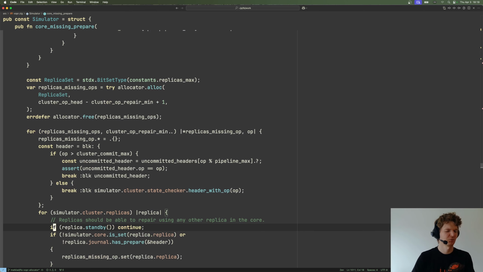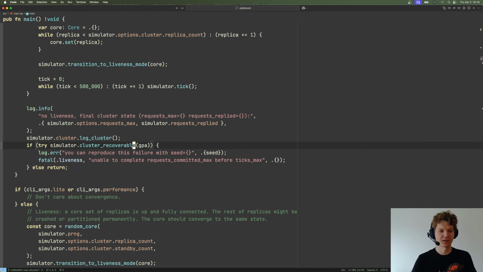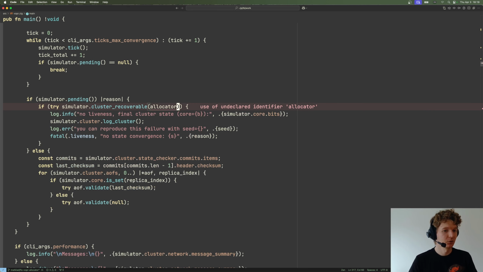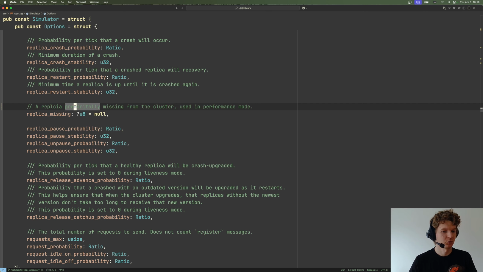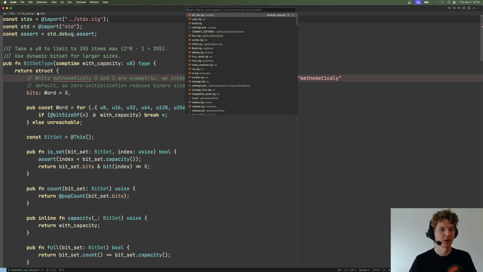Okay, so we should be pre-allocating this actually. Anyway, that's kind of besides the point, but we do want to fix our typos while we are at it.